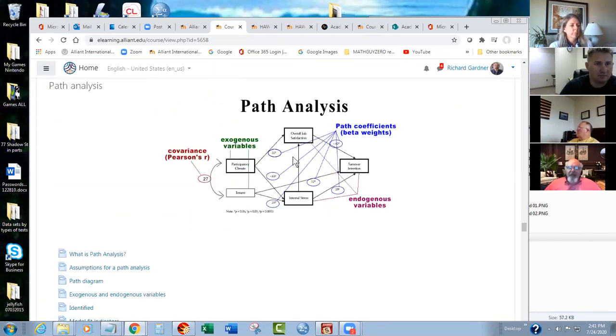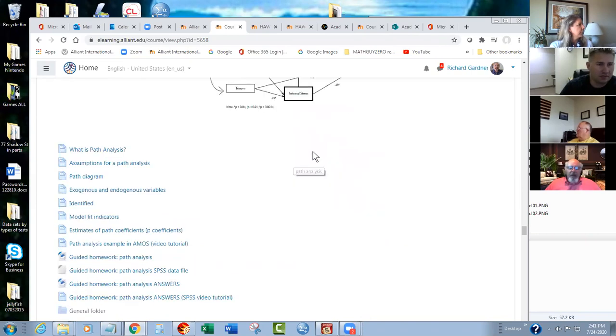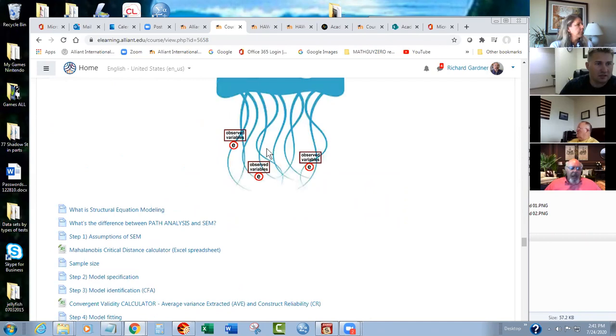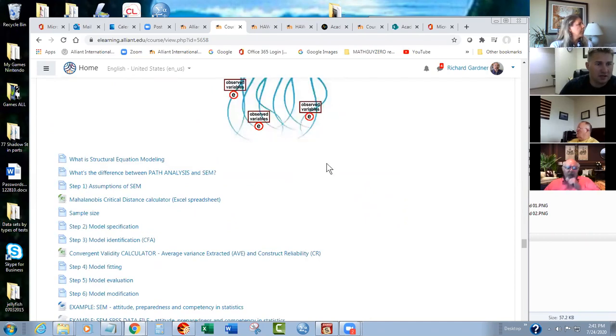Path analysis, don't do it. And of course, structural equation modeling. Again, this is the hardest thing I've ever done. And I've only done it about 5 times in my 15 years. And the people that did it are brilliant. There's no question about it. They're brilliant. They're smart. They're too smart.